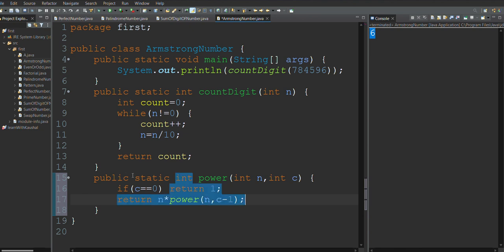This is the formula in the recursion way.